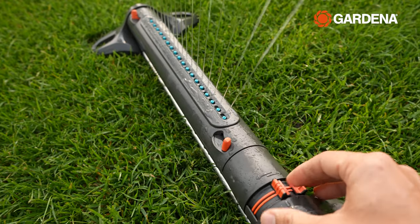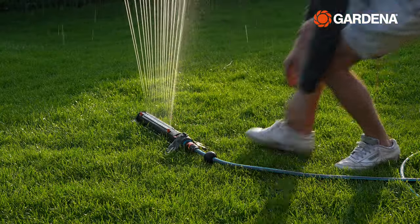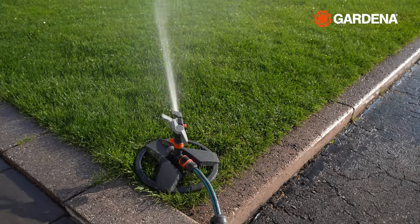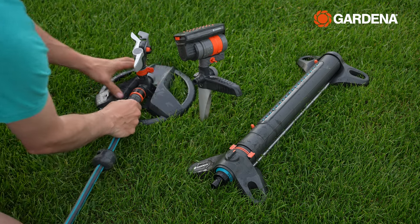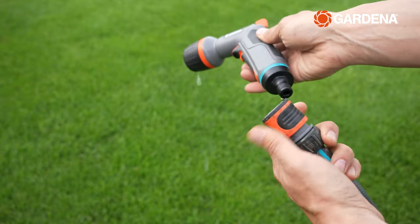For my lawn I hook up their flagship AquaZoom sprinkler that covers a massive 4,000 square foot area, and for my front lawn I like to use the metal pulse sprinkler — I just set it up in the corner and adjust the zone to a 90-degree area. They all use Gardena's click-on technology so swapping sprinklers takes no time at all, and Gardena quick connectors pause the water flow when disconnected. How cool is that?